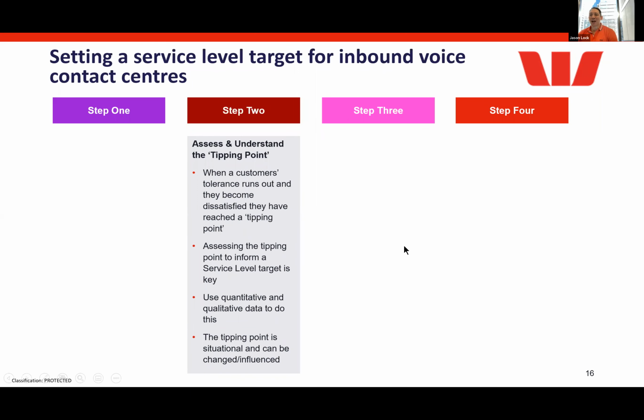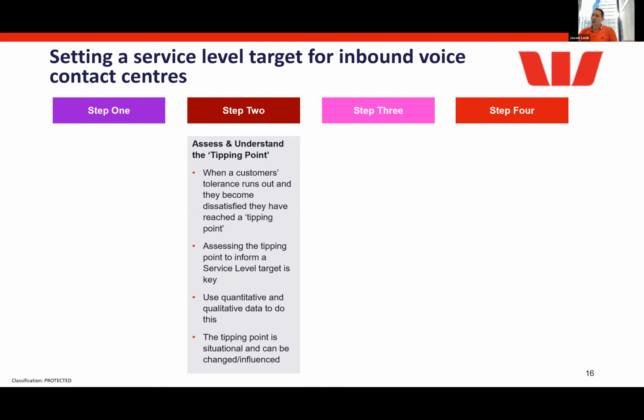Along with the quantitative data, I like to mix in qualitative data. I like to speak with stars or agents, reps. I like to hear from them. What do you think the customers feel about the wait times? When are you picking up static from the customers when they've had to wait? What sort of timelines does that look like? And you marry that together to create a bit of an endorsement of the quantitative view that you've got.